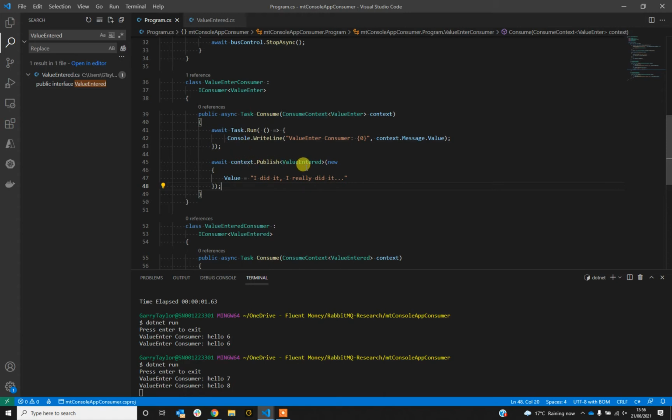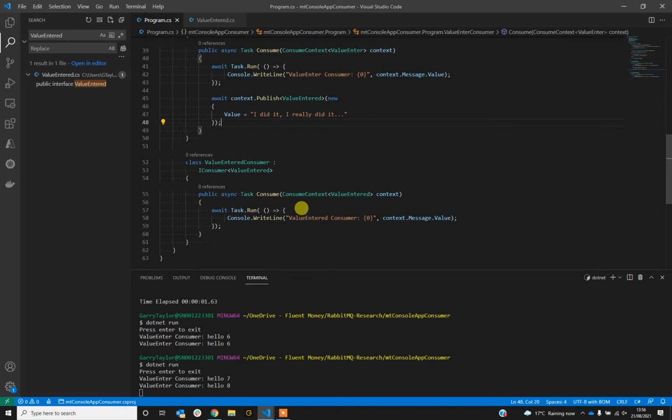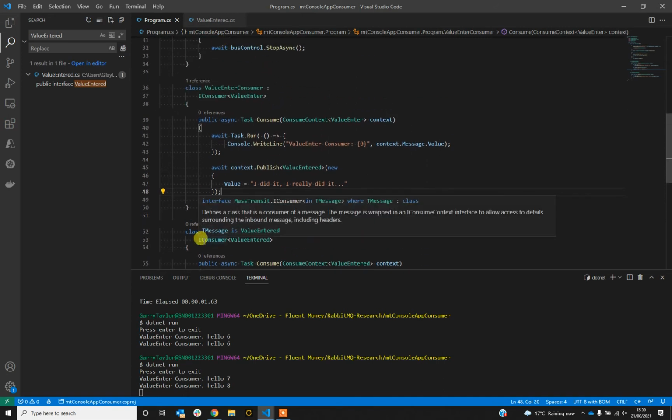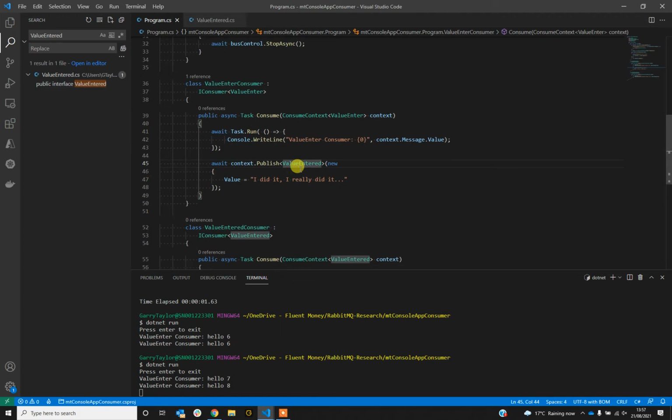Okay, so now we publish the value entered, we get it in a consumer, we then publish the fact that we did it, and we should now hit this other consumer. And it just so happens to be that these two consumers live together in the same project. Actually, that might not be the case. There might be something like a stock control system that's on the other side of the world. Maybe you've got China as your distribution system because you're able to get a cheaper rate on certain products from them. So you use them as a distribution agent for some products. Well, that means that they can be subscribed to this event and they can manage stock take based off that. But there might be someone in Texas or Ohio that is actually better at a certain product and they are subscribed to that.